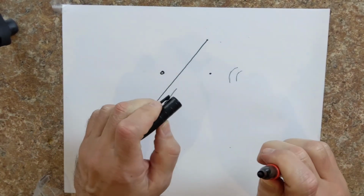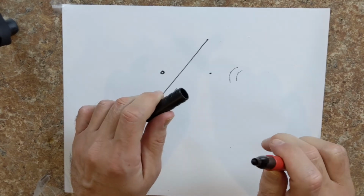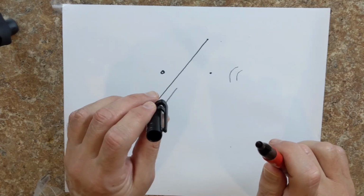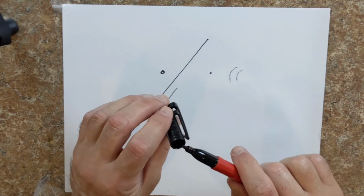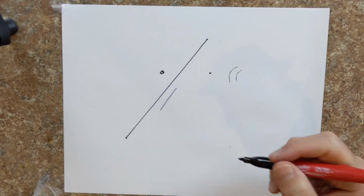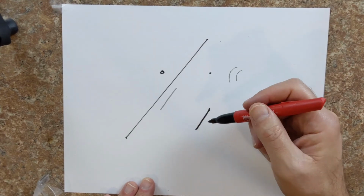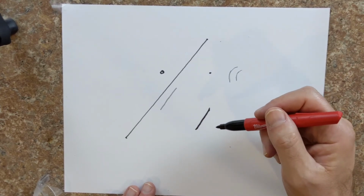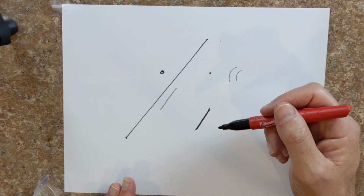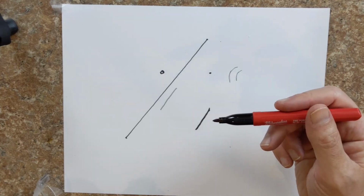It won't dry out if the cap is left off. I haven't tested it, but they say you can leave it with the cap off for 72 hours before it will dry out. Another thing is it'll dry fast, especially on non-porous surfaces. Whereas with a Sharpie, it might take a little bit longer to dry, and if you come back over it, it might have a tendency to smear. The Milwaukee formula dries faster.